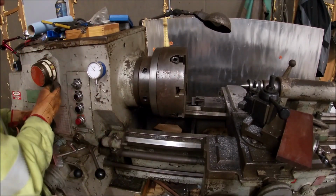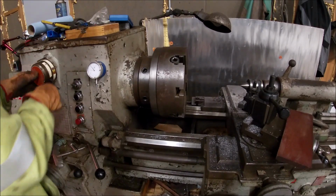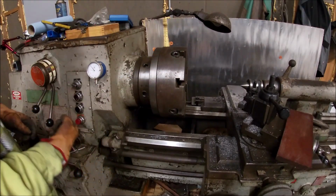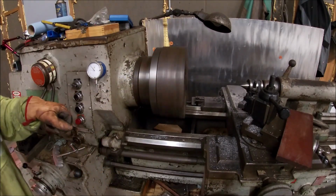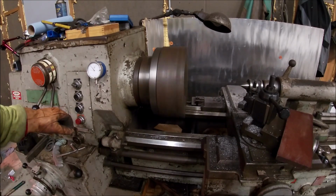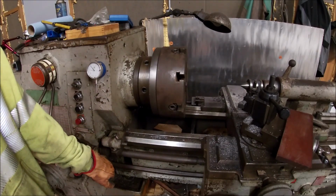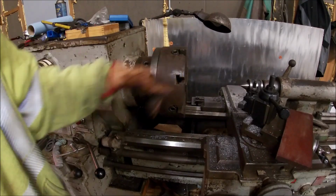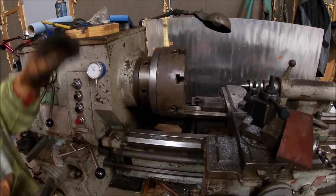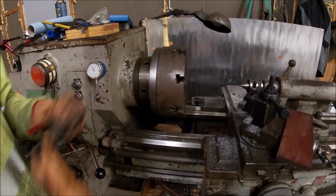Alright. Now I tend to run it a good bit slower than that. So we'll go down half again. That's about the speed I'll typically run on a lot of my cuts. I tend just not to run this thing crazy fast. I could probably run it faster for most cuts. Alright, that's that. The lathe chuck is done. I've been wanting to get that done for a long time.